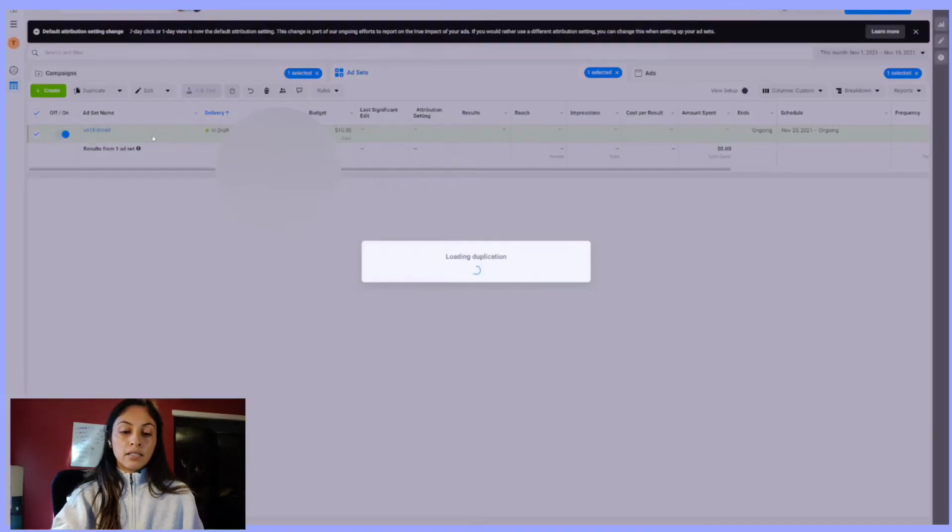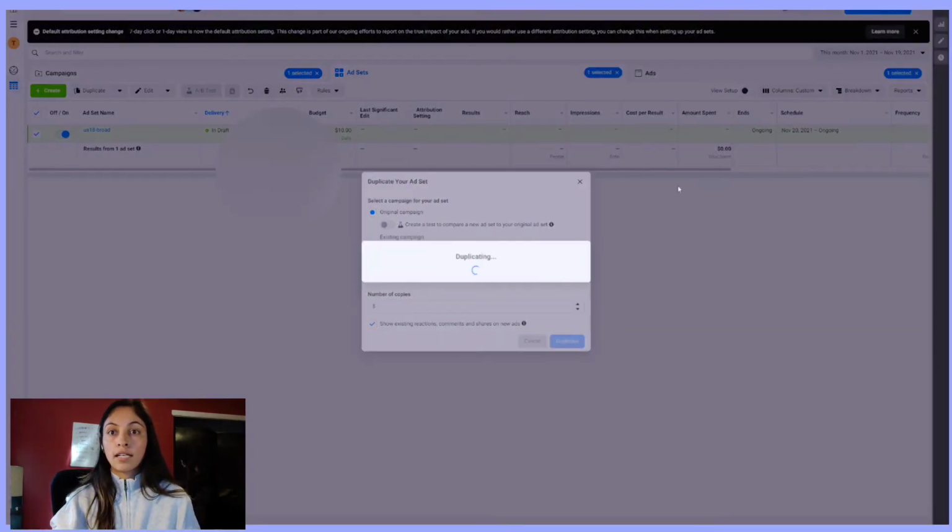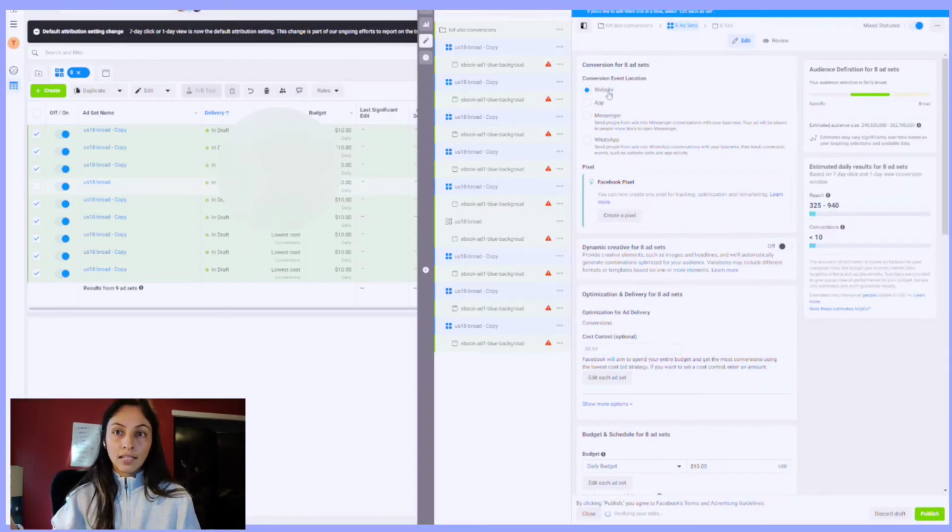Depending on my budget, I'm going to duplicate it X amount of times. So in the example that I have, we have a $100 budget, so that gives me around $80 to play with the top of the funnel. So I'm going to duplicate this same ad set 8 more times, and then this ad set is already going. The new ad sets are going to contain the ads that I created. So all I have to do is change the settings at the ad set level.